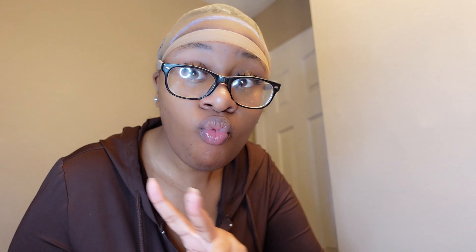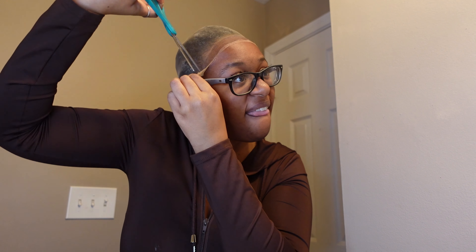With a wig cap on, you're going to apply glue on top of your wig cap. I know it looks crazy but this is what ensures the wig cap stays on your head and gives you that melt look. Do not put the glue under the cap. Apply just one nice thin layer all the way around. I didn't use a blow dryer — I literally sat on my couch for a couple minutes until it became clear, then I cut it all off. You can use a blow dryer, but I just let it air dry.